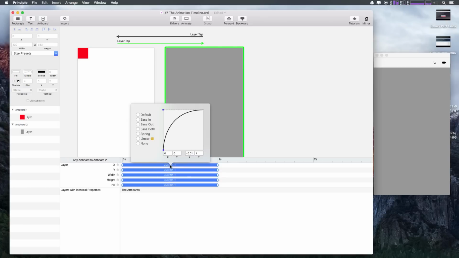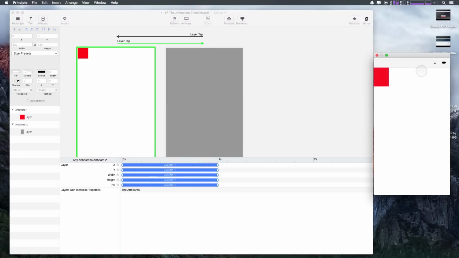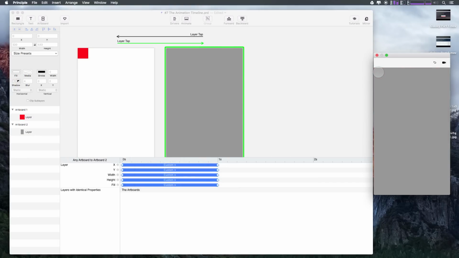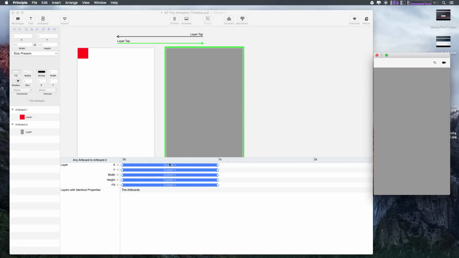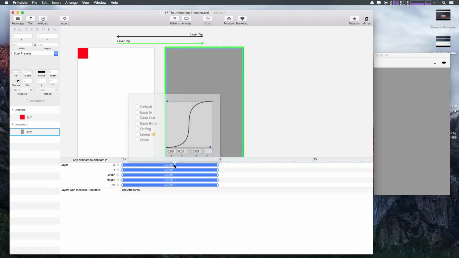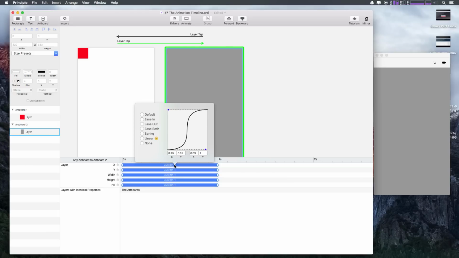It's important to visualize these curves. Now, if we select ease both, you'll notice we get what is essentially an S curve. If we modify this, it's going to be slow at the start and at the end, but in the middle, it's going to be really fast. Now, this is a more useful type of easing if you're doing something like this where the object is always on the screen and it fits the sort of style or feel that you're going for. A lot of times with easing patterns, you're looking to replicate some sort of physics-based animation.